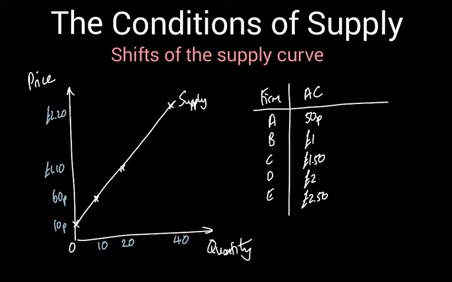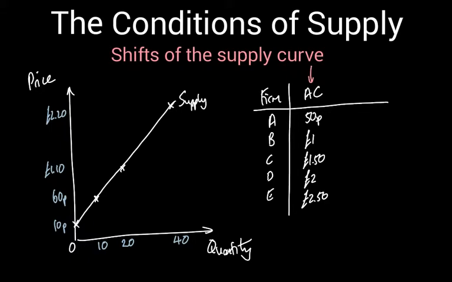Now in this video, we're going to consider how things other than the price may affect the amount of supply. So what could also change, rather than the price, of course, is the average cost of production for each firm. And this is going to have a big impact on whether these firms are willing to supply or not. So we're going to consider an example, and think about what would happen if it became more expensive for firms to produce.